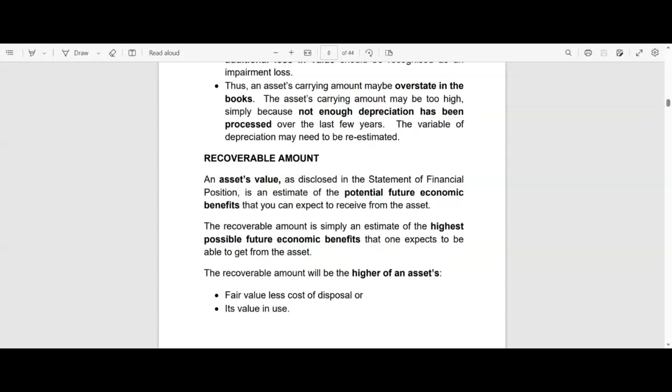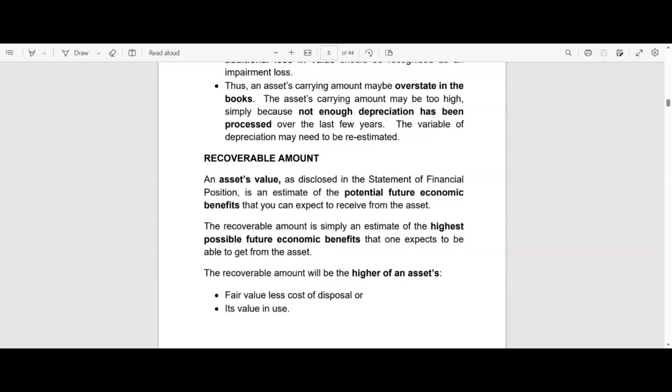Okay, so that needs to be done every time when we do an impairment test. Enrique asks, will there be a point where they are equal, sir? It is quite possible. Look, it is probably not very likely that when you do an economic indicator test and then compare it with your carrying amount, that they will be exactly equal. So the odds are very low, but it is not impossible.